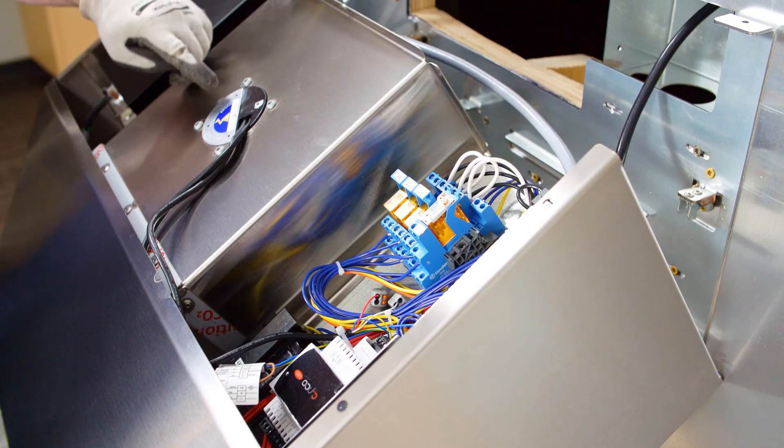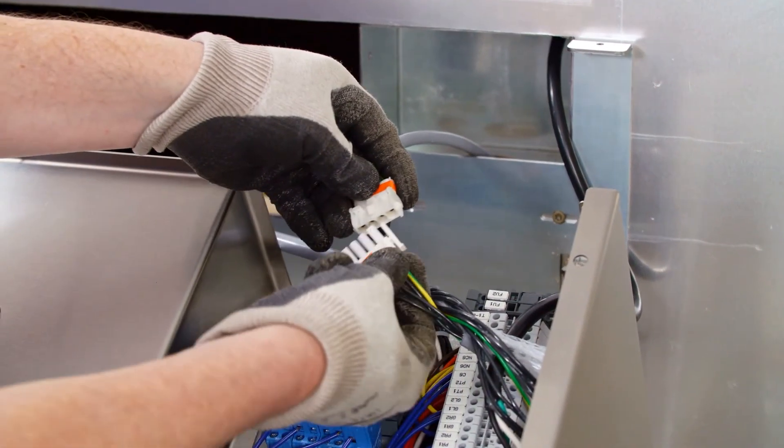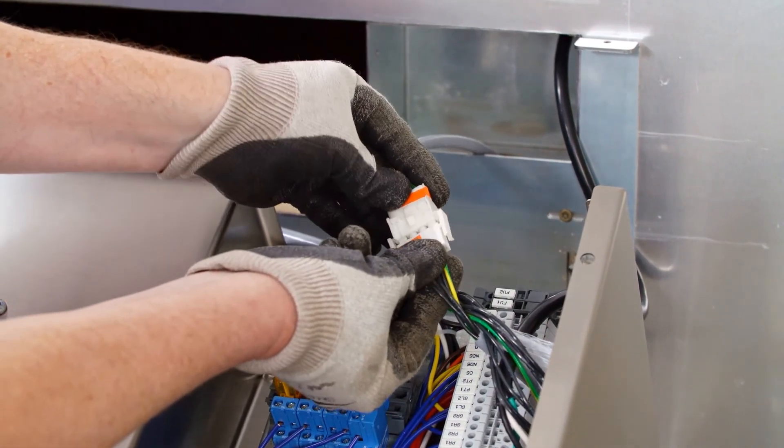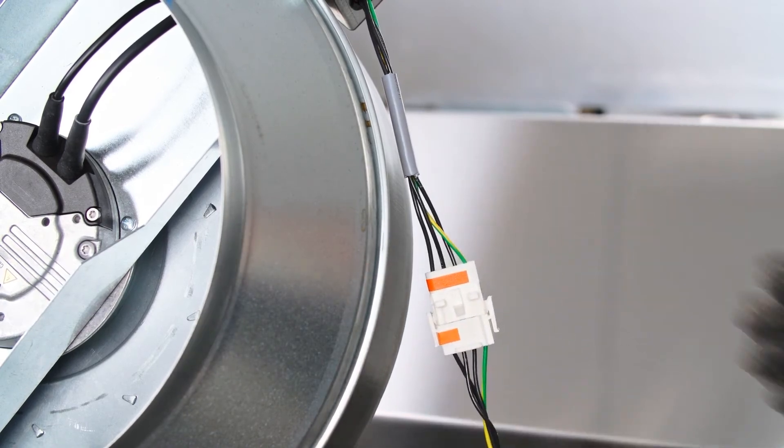If the hood was provided with an internal fan, the fan is wired from the factory. If provided with an external inline fan, the hood will be provided with a 50-foot 4-wire plug and play cable with an orange label. Connect this cable to the orange plug and play harness at the fan, run it down to the hood and through a 2-inch knockout in the controls J-box, and connect the orange plug and play harness in the hood. For a fan by others, there will also be a 50-foot 4-wire plug and play cable. Connect the harness to the orange plug existing in the hood and then connect the 1-foot fan harness extension to the fan side as shown.